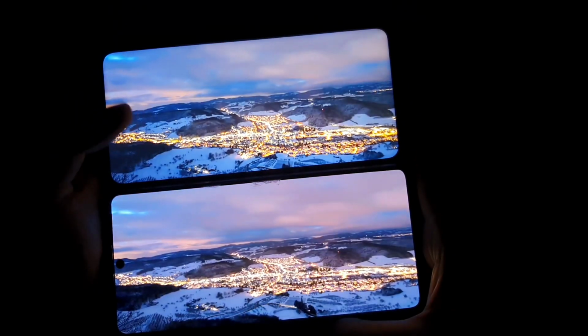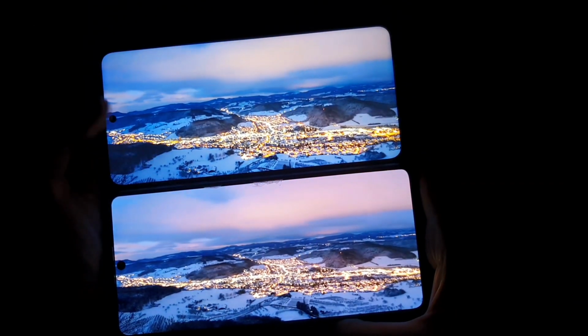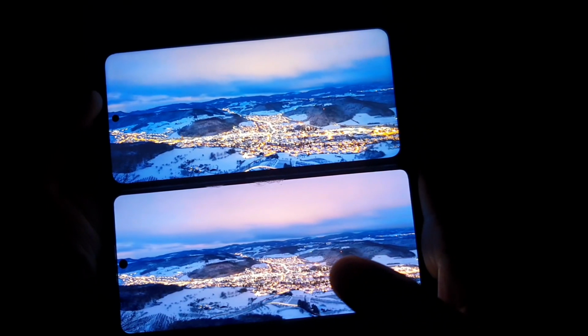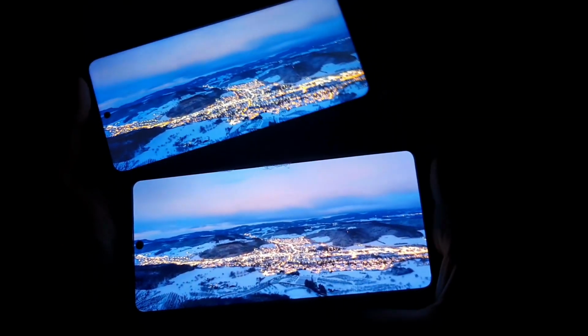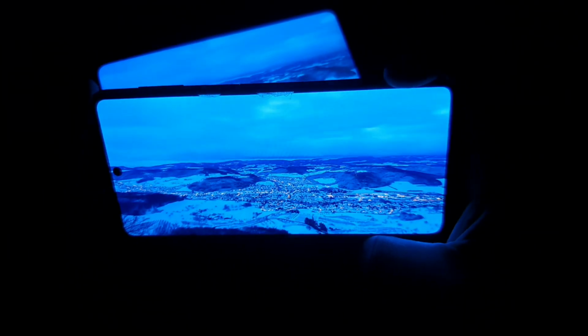At full brightness on both phones at this moment, the iQOO Z5 looks slightly more saturated, but even the Samsung Galaxy panel is really good, no doubt at all. What I meant was that the iQOO Z5's IPS LCD panel is a little bit better than normal IPS LCD displays.